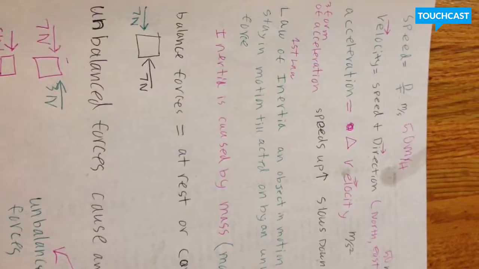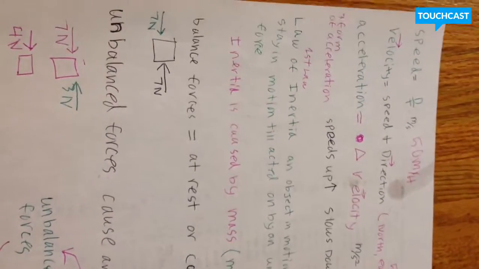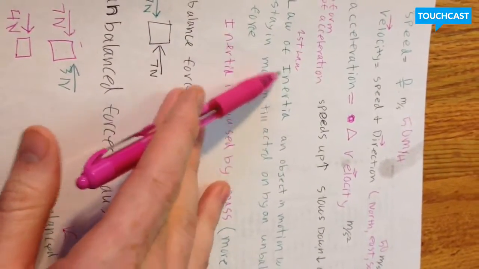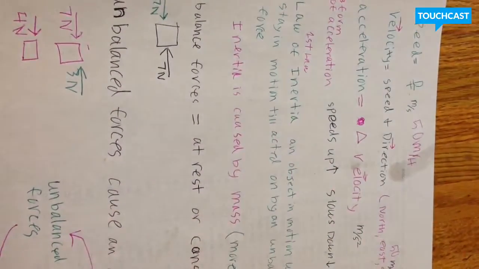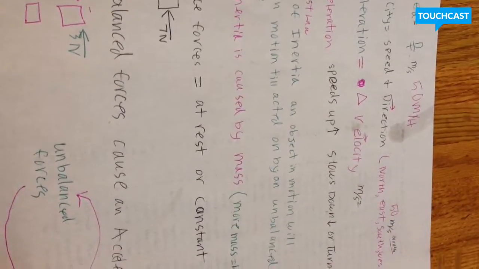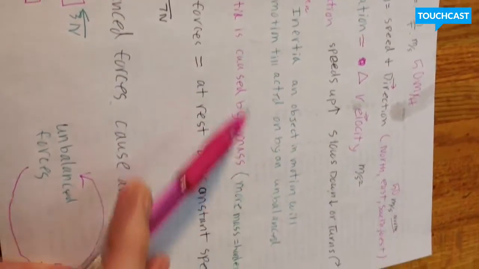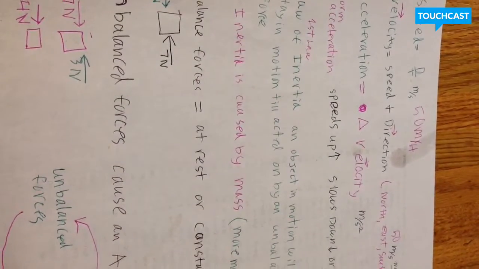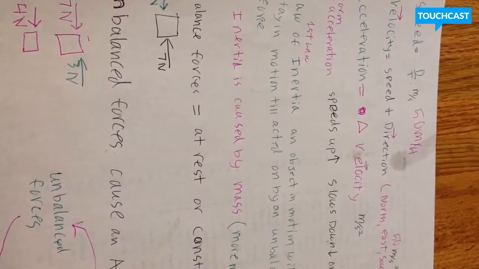Alright, that covers basically speed, acceleration, and velocity. Let's look at Newton's first law. If y'all look here, it's called the law of inertia. Inertia is a resistance to any change in its motion. So, an object in motion or an object at rest will remain that way until it's acted on by an unbalanced force. Basically, that means there's an outside force that will cause it to either slow down or speed up, or change its motion.